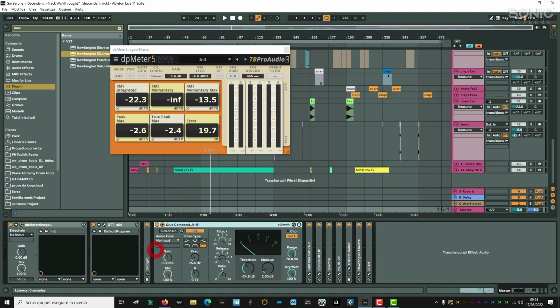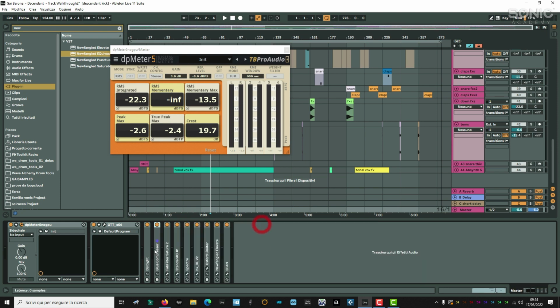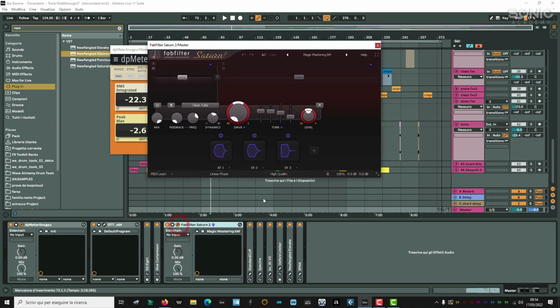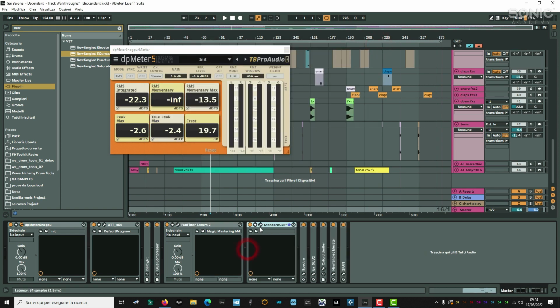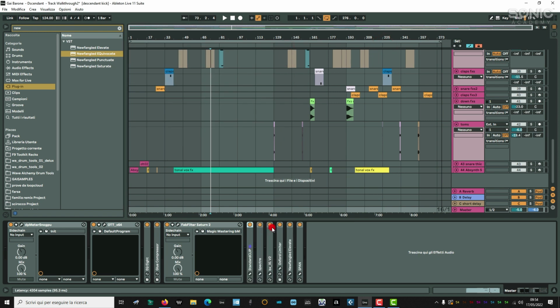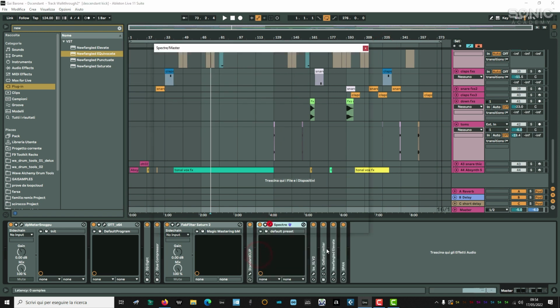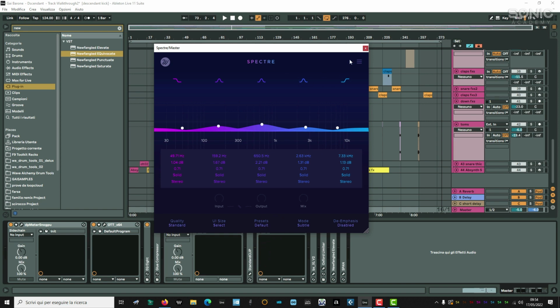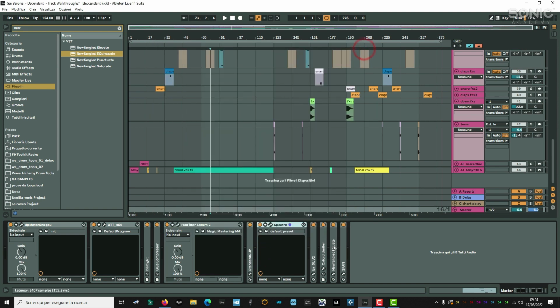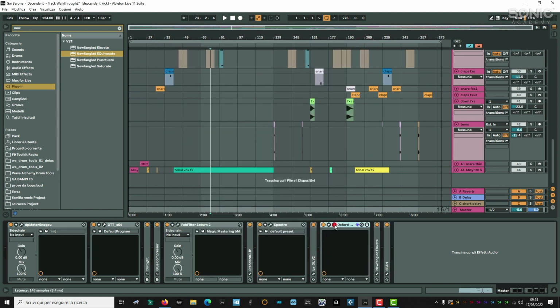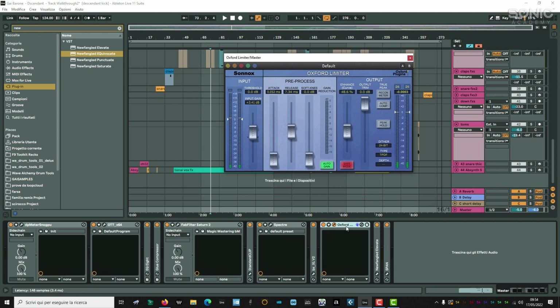And let me quickly show you, we have a glue compressor and some of the best plugins that I usually have inside my mastering chain. This is Saturn. I love this plugin. Another instance of standard clip, which I basically use to tame the peaks again. One of my favorites nowadays is called Spectre, which is an exciter plugin. Some limiters, a couple of limiters, which share the load of gain reduction.